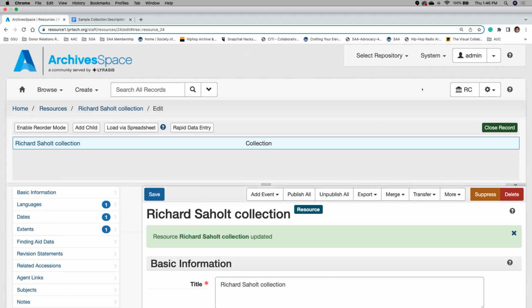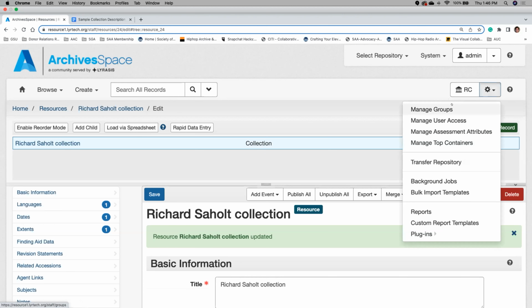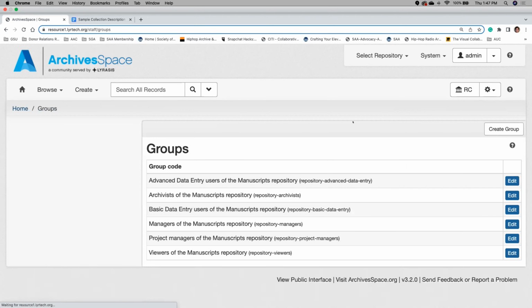And you're like, okay, I want to keep that, but I also want to make sure our archivists can suppress records. So you might want to go into that group. I can't really go into that now because we have to keep going, but this is where you would go and edit these groups to give them various permissions. But you must be at a system admin level to really edit groups and create them. So I say try it out and see what works best for your institution.